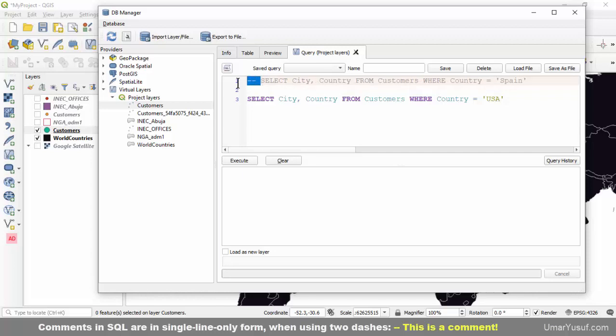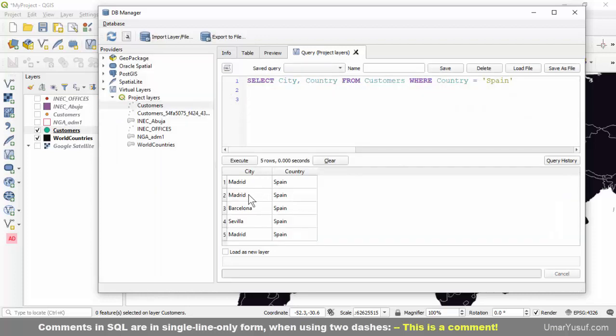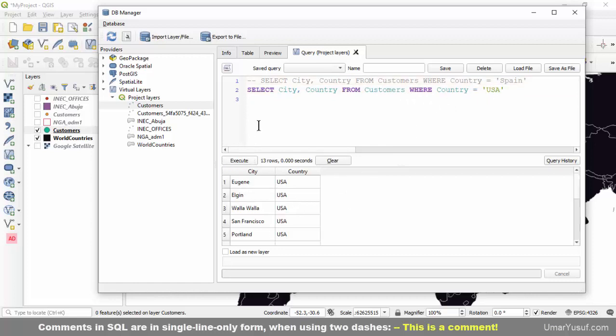If I did not comment it out, something like this, and then execute, you see that it will return the city and the country. But if I don't want it to get executed, I can just use a comment by adding two dashes like this, then add the line I want to execute. So instead of returning Spain, I want it to return USA. Since USA is not commented out, it will return that of USA as seen below.